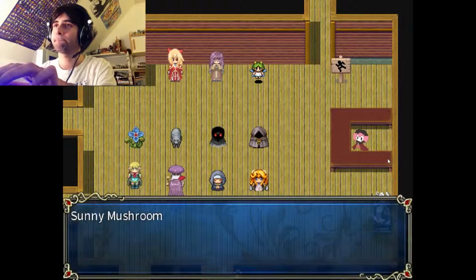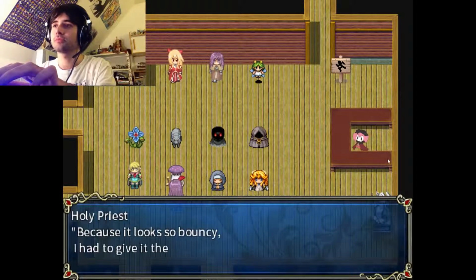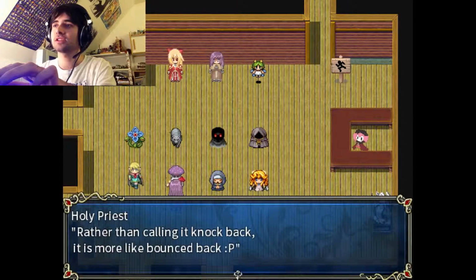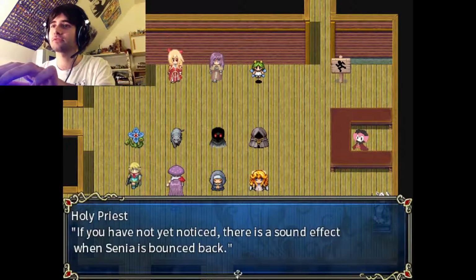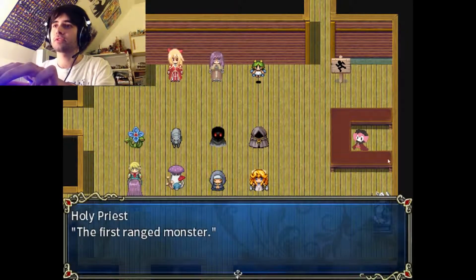True. Sunny Mushroom. A juicy bouncy mushroom. Because it looks so bouncy, I had to give it the knockback attribute. Rather than call it a knockback, it is more like a bounce setback. If you have not yet noticed, there is a sound effect when Sunny is bounced back. Yeah, I noticed.